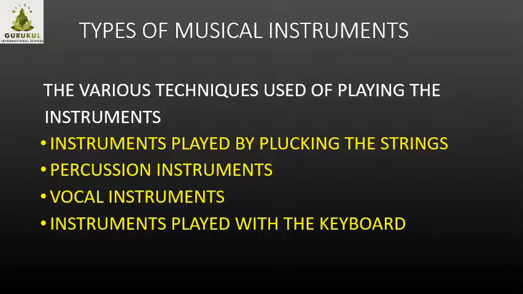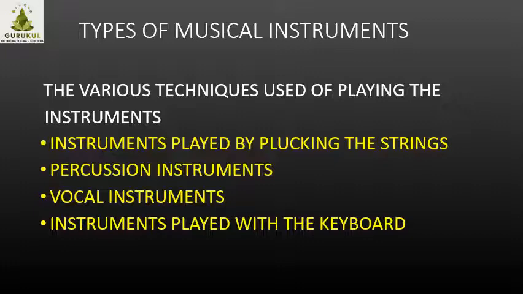Now there are some types of musical instruments. All of you are aware what musical instruments are. Now think in your mind and say which instruments you are aware of. Now in schools, what have you seen? You have seen the flute in the bands, then drum sets, then harmonium, tabla or keyboard. You have seen all these instruments, right? And in the processions you might have seen the dhol.